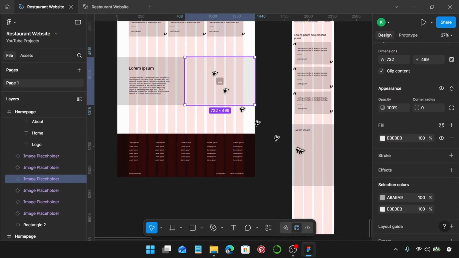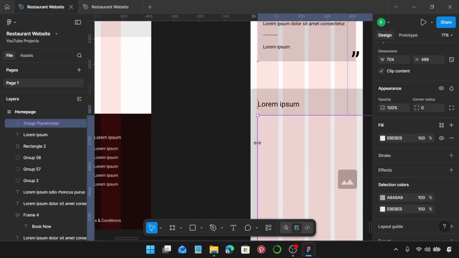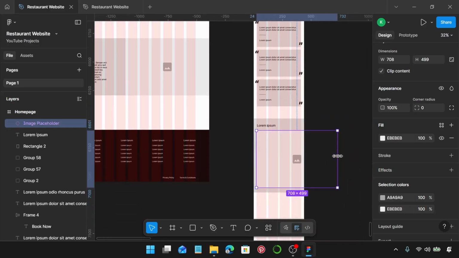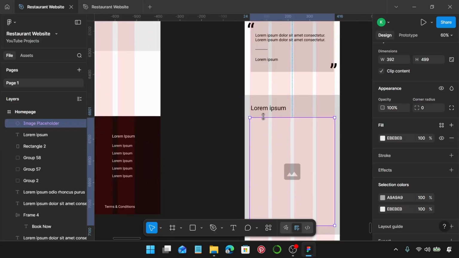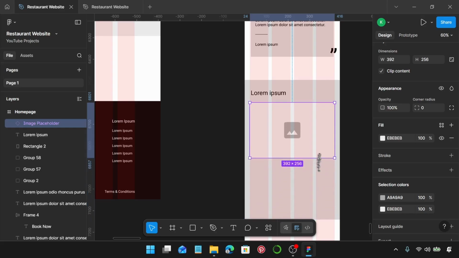I'm going to grab the image, place it here. This time the rectangle behind is on the edge of the actual frame, but the image is going to be on the leftmost edge on the first column and on the right edge of the 4th column.